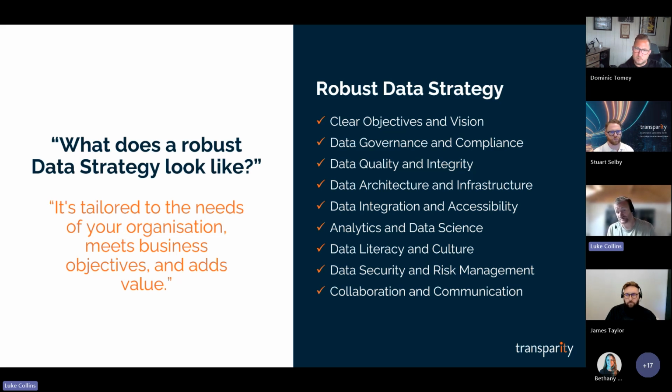Architecture and infrastructure, obviously we're talking about Fabric today, which really is, as Dom was saying, a one-stop shop for all things data. It makes that choice of technology and platform really easy because of that SaaS-based approach and everything being under one roof, from data ingestion through to transformation, through to visualization through Power BI, and then onto the governance and security side of things through tools like Purview.